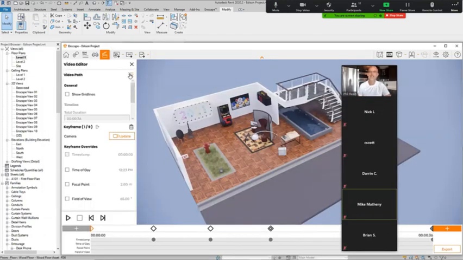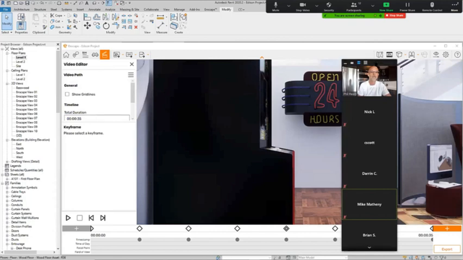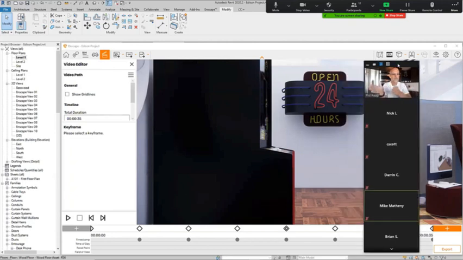So now we're going to select this video path drop-down option to load a path from file. We're going to select the animation path. We haven't even closed it. We simply saved it to make sure the changes were there. And when we click on it, you should be able to see that all of these sequences, all of these cameras have come in at the right relative location. Even the timeline is updated.